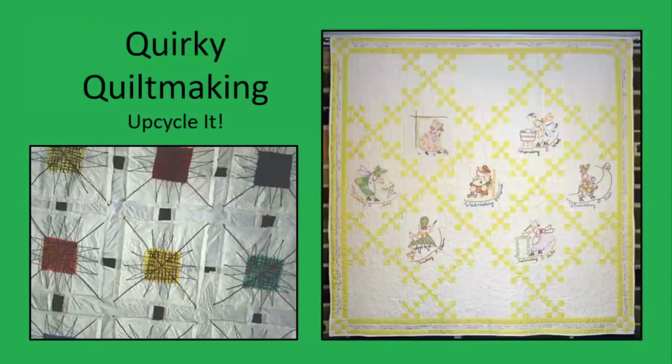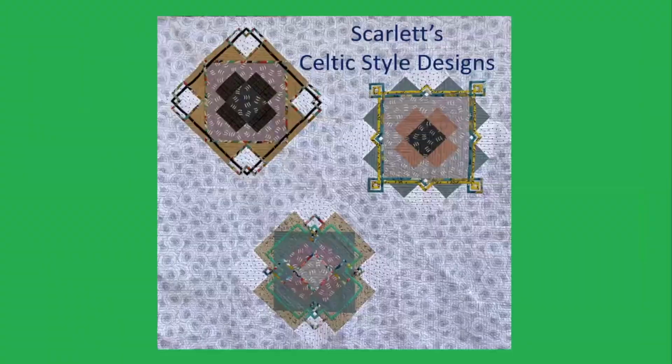Quirky quilt making. This lecture is about all the upcycling, recycling, and repurposing that's going on right now. The people who are using household linens, draperies, used clothing, any type of fiber, fabric, you name it, to make some of the most stunning quilts you could possibly imagine.